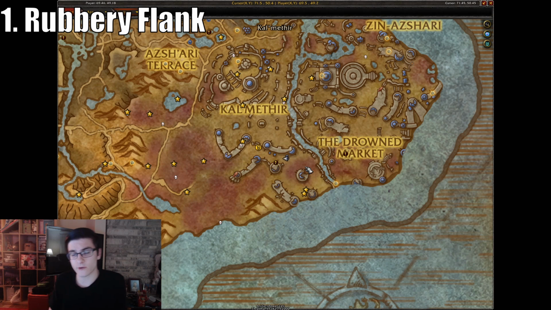I'll put a map in the video for you guys to see. All you're going to do is fly around and kill these Snapdragons, and they have a chance to drop Rubbery Flank.